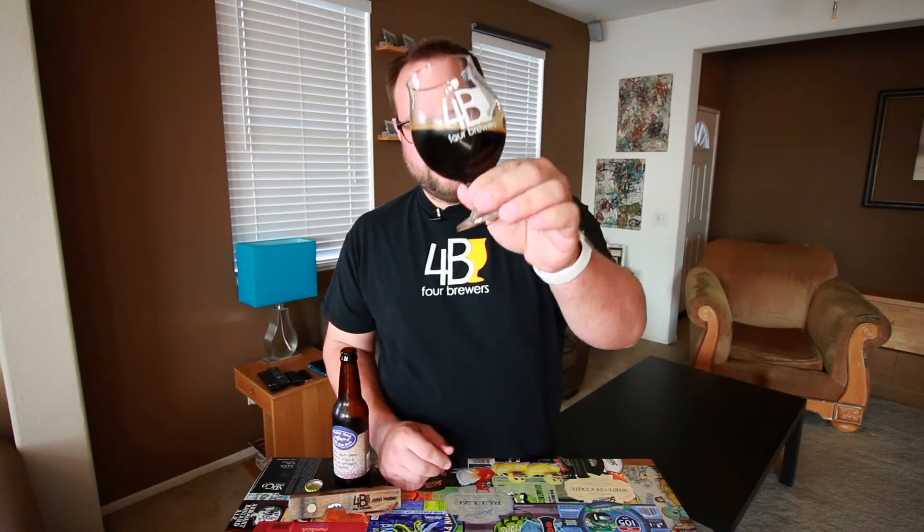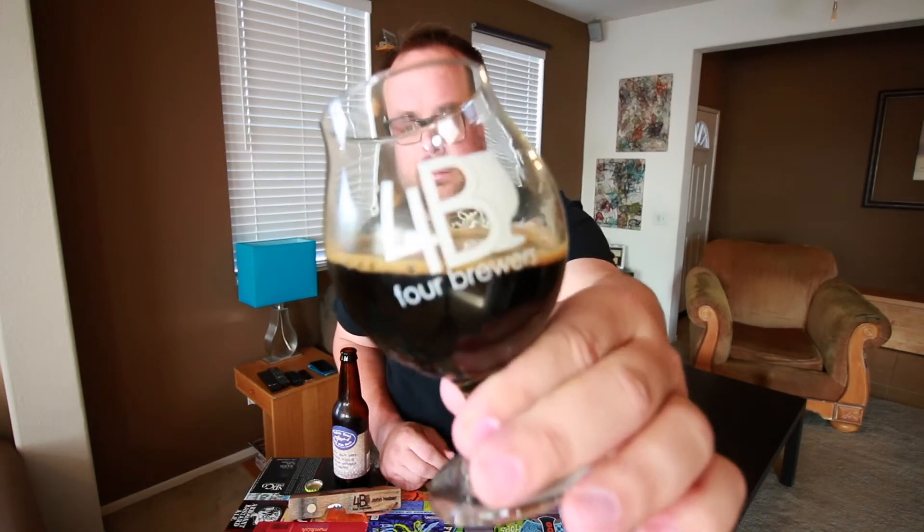This beer pours jet black — obviously it pours jet black. Let's see what it smells like. Right off the bat I get a little bit of booze; I expected some more booze, but it's not that bad. Just a hint of a soy sauce character on the nose. It smells sweet too — like a soy sauce, licorice, sweet kind of thing. It looks very oily in the glass, which I like. I like big, viscous stouts. Overall it smells pretty damn good. That soy sauce character can work well in very small amounts; it adds a little bit of character to the nose.